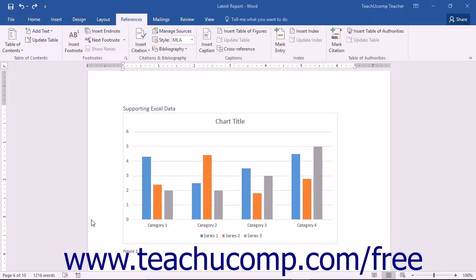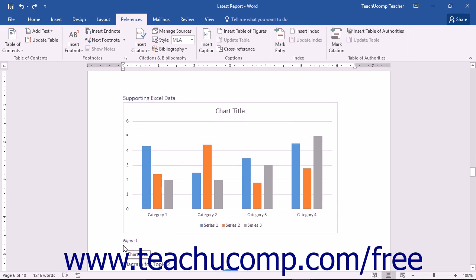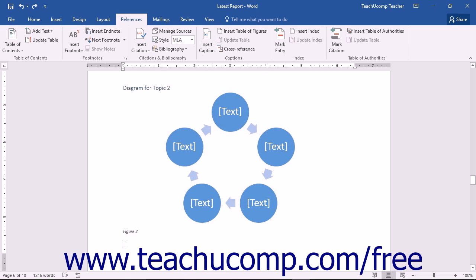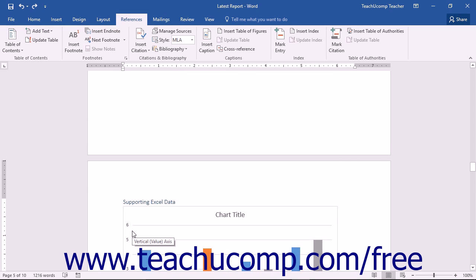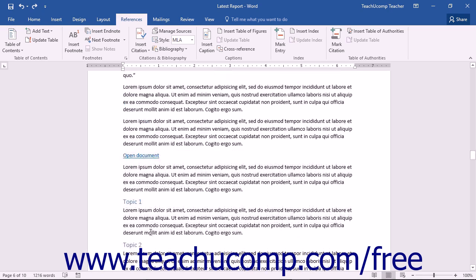A table of figures is similar to a table of contents. In this case, any objects with captions are listed in a table of figures. They will be sorted by number and displayed in a list. To be able to create a table of figures, your document should contain captioned figures. However, you are also able to create a table of figures by using styles. We will first discuss creating a table of figures using captions.